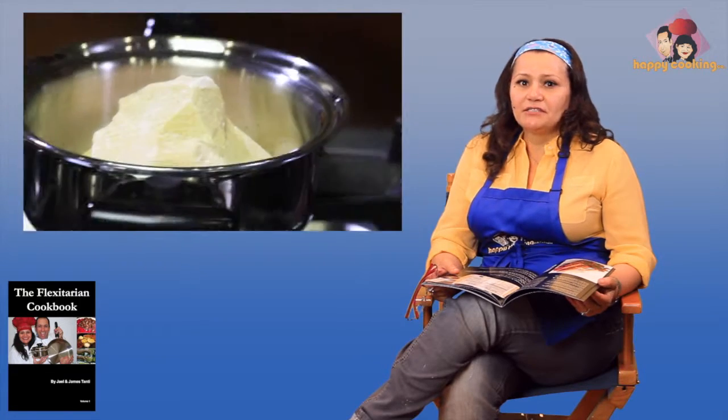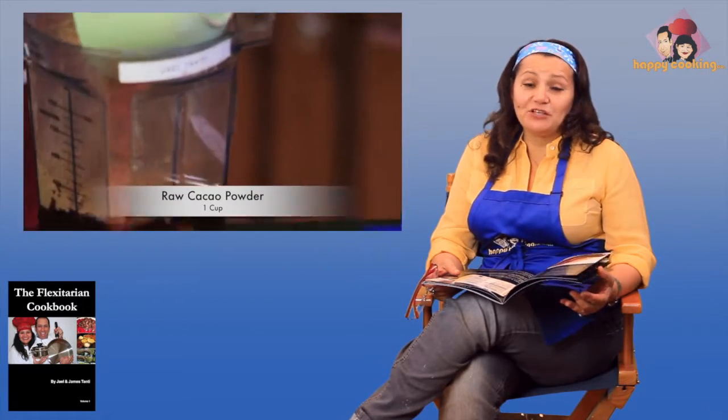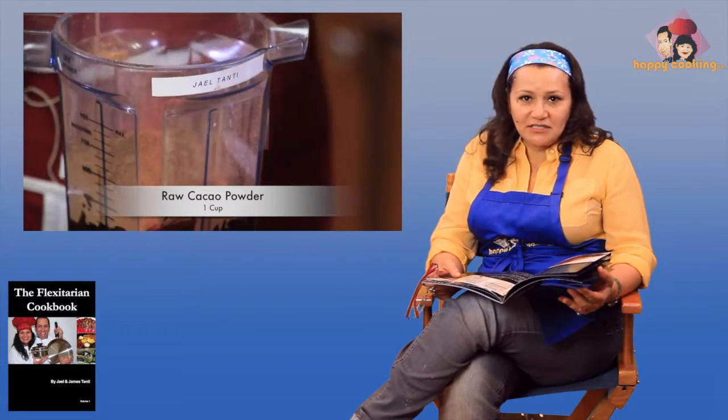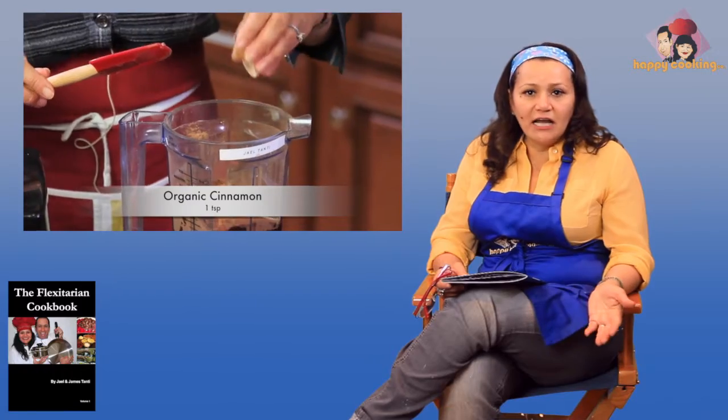At Happy Cooking Today we also made another great recipe — the raw chocolate. How did I come up with that recipe? I've never really liked chocolate because of all the sugar, and I'm allergic to milk. One day I was trying to make a face cream because cacao butter is the best for building the immune system. If you have cold sores, for example, you can use cacao butter — it will get rid of fungi. These are the things that help us heal the body. You can make your own chocolate in five minutes, not the commercialized version.